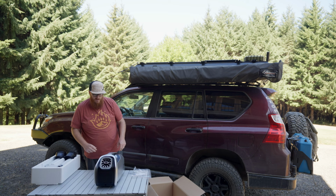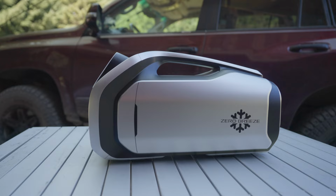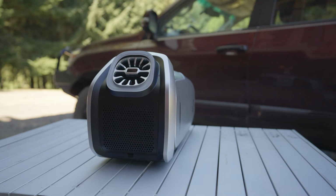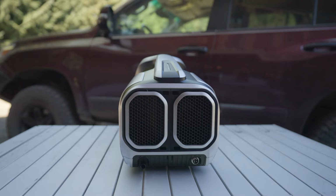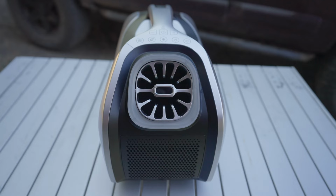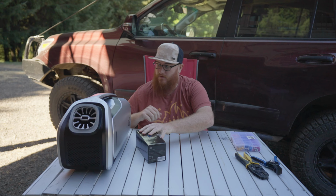Let's kind of take a look, go through all of the details on this particular unit, and then we'll look at how we're going to install it into the rig. The Zero Breeze Mark II is a 2300 BTU portable air conditioner. Yes, an actual DC powered compressor, legit AC. It weighs in at 16.5 pounds without the optional lithium ion battery pack, and it is 20 inches long by 10 inches wide by 11 inches high. It features four working modes with four different fan speeds. Consuming just 240 watts of power, Zero Breeze states that it can run for 3.5 hours off of their battery packs. Hooking it up and running it off of our rig's 300 amp hours of lithium batteries, we estimate it can run for a full 24 hours if needed.